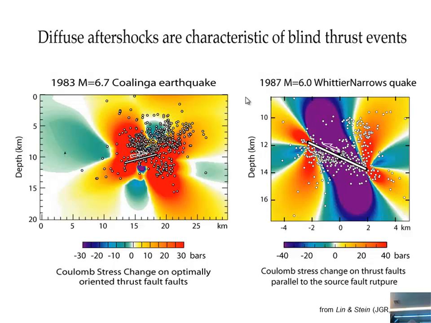So then they did some other things. They showed that there were a few of these earthquakes that were on thrusts that were buried, and they tried to show that in general the aftershocks were in zones of increased Coulomb stress, and this increased Coulomb stress was kind of broadly distributed around the fault, so it explained why the aftershocks were all over the place. That's why it says diffuse.